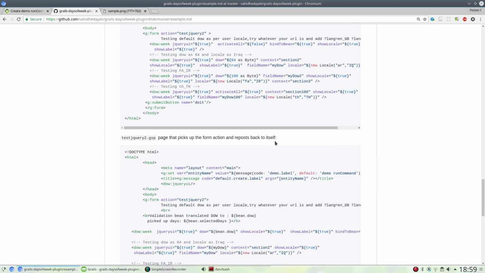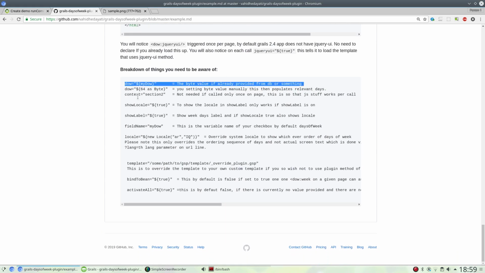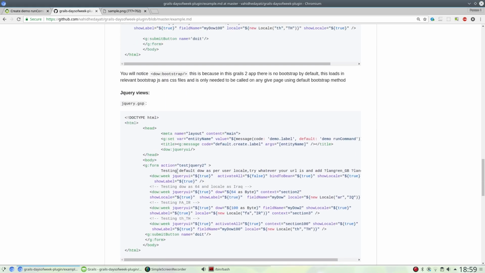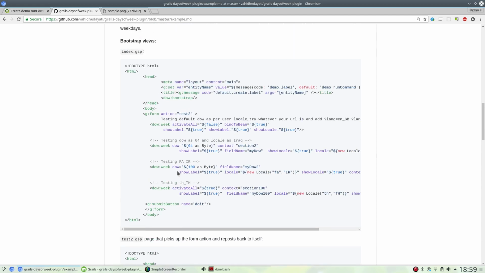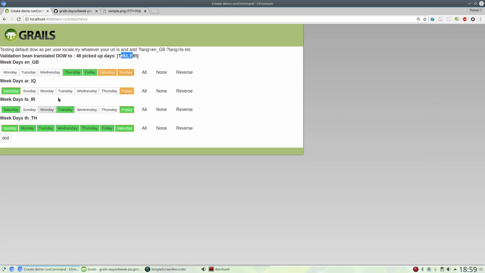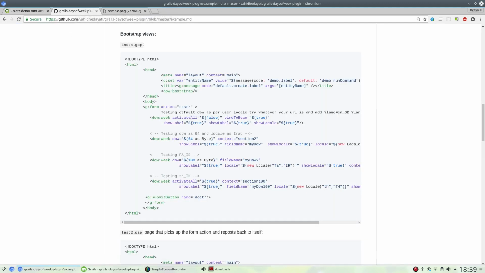You can see at the very bottom of this page, I've explained what these things are, so you can go through it yourself. But in the case of our other calls on the page, the other three calls, you can see here it's not got bind to bean, which does that funny thing with the actual checkbox.